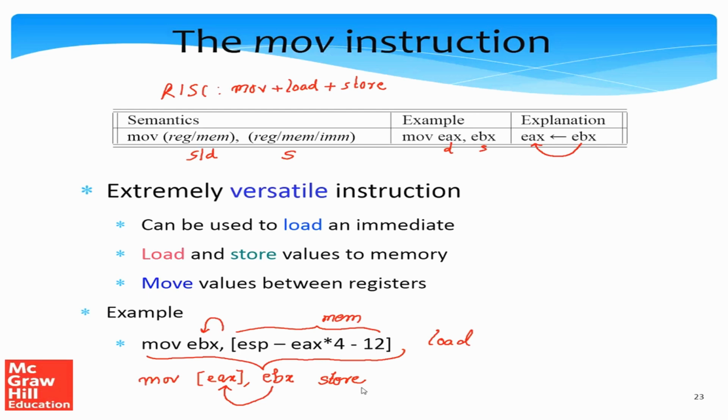But other than that, we can easily achieve a load and a store, and every memory operand will have the following form. It will start with a left square bracket, end with a right square bracket, and the value of the memory address will be specified within the brackets, where we can have a base register, a scaled index, and an offset. And in x86 parlance, an offset is known as a displacement.